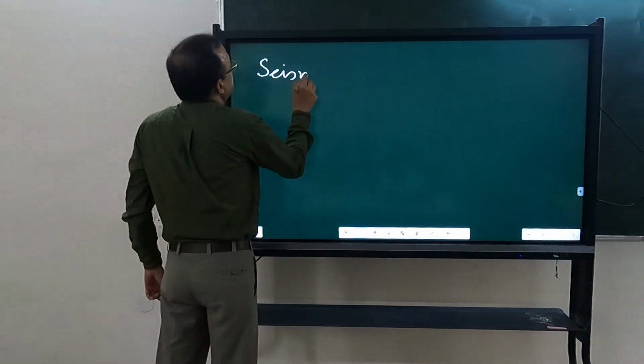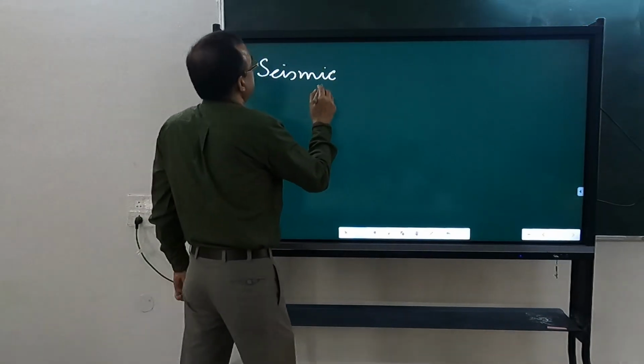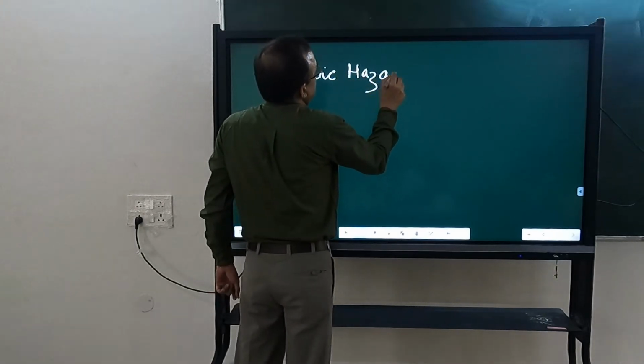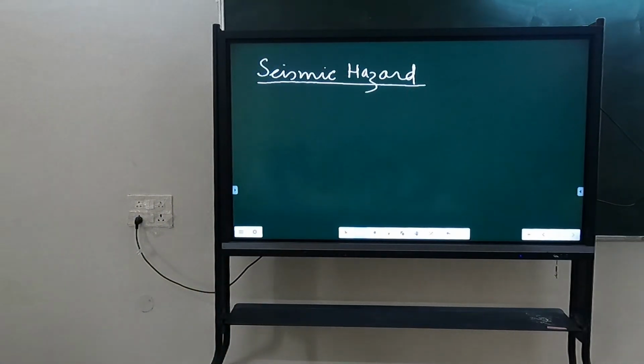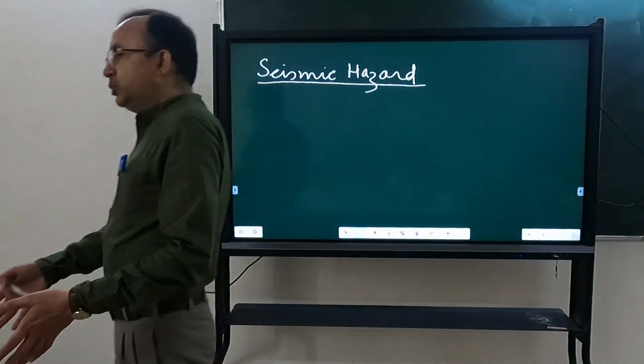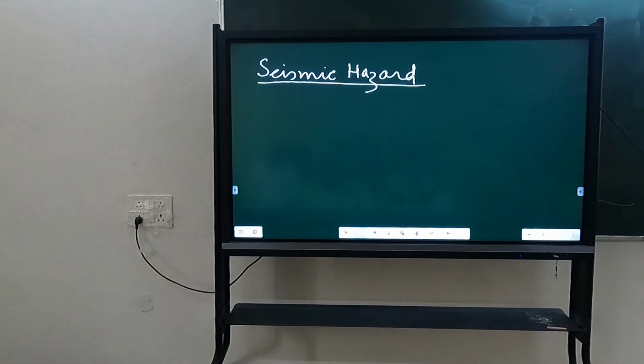You must have heard this word and might have been taught in some other courses also. So can you define for me what is seismic hazard? We also had some discussion in the last semester. You are hearing this term again and again. What we call seismic hazard? If I ask you to define seismic hazard in your own language, how are you going to define it? For example, suppose I want to do design of this building. You need capacity and you need demand. Demand is given by the hazard. So how are you going to quantify the hazard for this building?